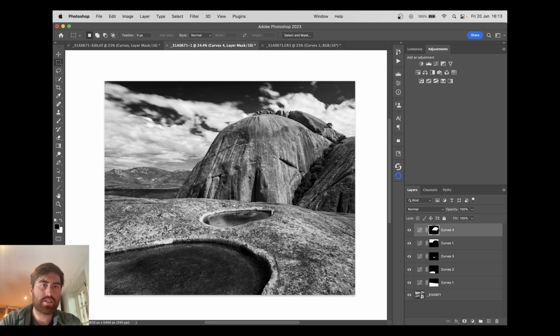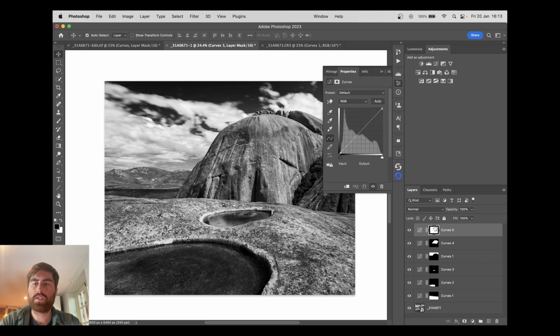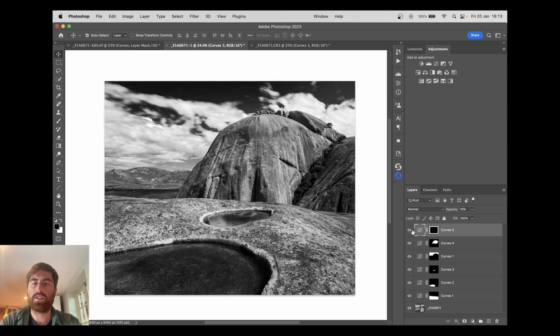So for the main vignette, I'm going to do a square selection with the rectangular marquee tool, something like that. Hit the curves tool, invert that so it's now selecting the outside borders of the image. Double click, set a nice extra soft feather, and then bring this down. And for this, you really want to use a very low opacity, so it's something that's just really subtle.